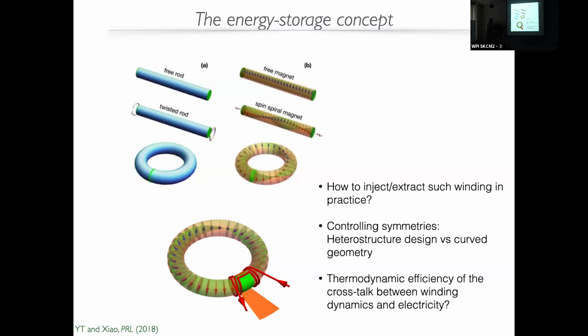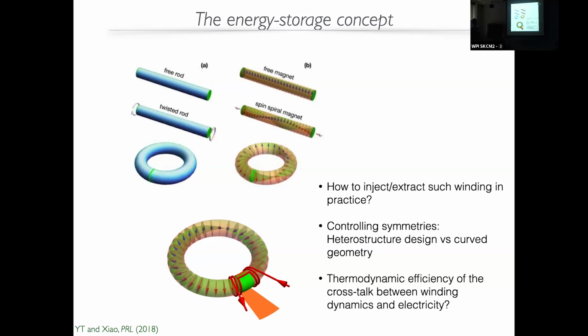We can follow two strategies: either controlling the heterostructure through interfaces, where we could break inversion symmetry, for example, or using geometry, going to twisted, curved structures, and then using geometry to control symmetry. So we can choose between those two. I will touch upon both of these, but the focus, at least for the purpose of this talk, is going to be building up towards geometrical controls. That's what's in the title of this talk.